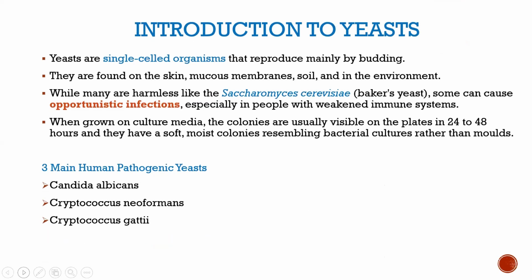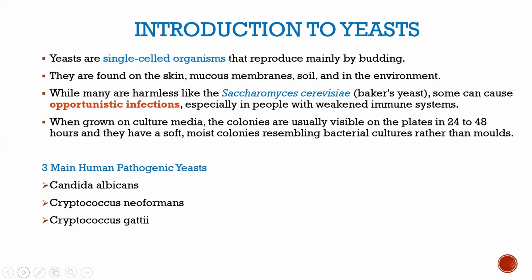So what actually are yeast? I know we've heard a lot about yeast, but we may only have a one-sided view of it. Most people know yeast as what we put inside bread as a rising agent, but there's more to yeast than that, okay? So yeast are simple celled organisms that reproduce mainly by budding. They are unicellular fungi that reproduce by budding. I'm going to explain what budding means with a pictorial example.